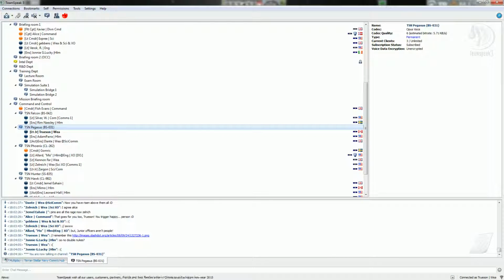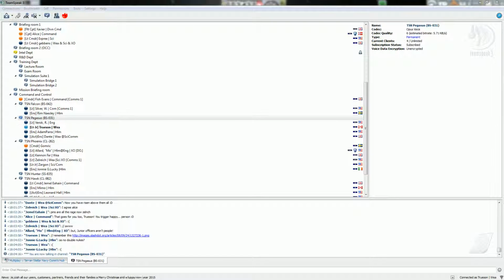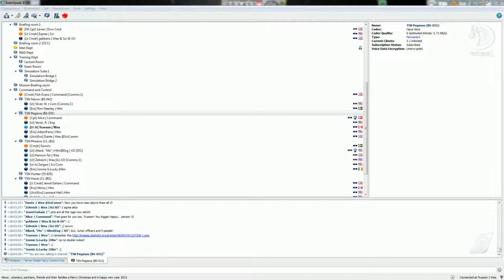User left your channel. Are the command codes the same? I don't know. User joined your channel. So, user joined your channel. I guess. Captain on deck.